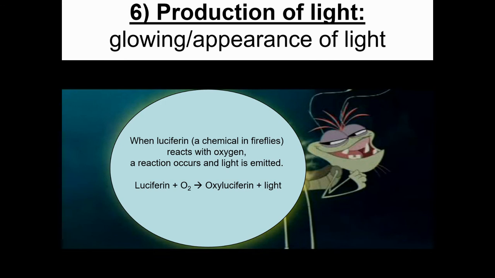And then, like I said, production of light as well. Here is an example of a chemical reaction that happens in fireflies. You have a chemical here called luciferin. When it reacts with oxygen, it makes oxyluciferin. And in the process of that, it releases energy in the form of light.